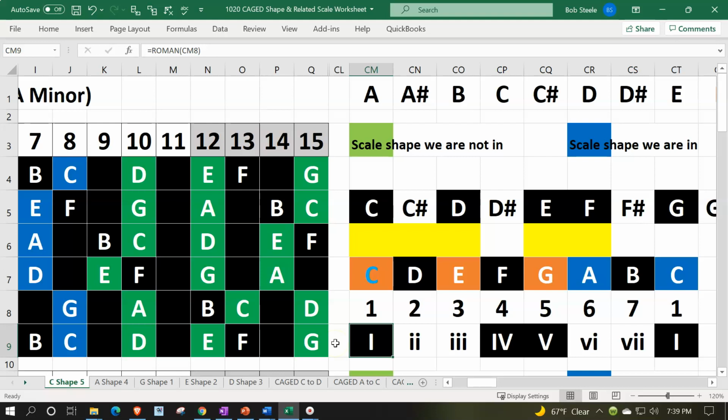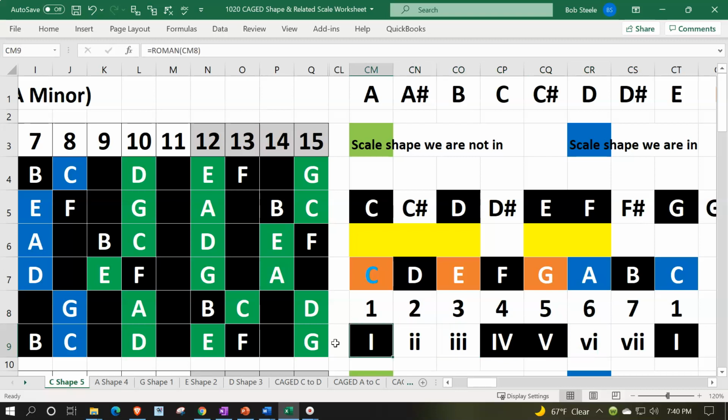You would have then the ones in black and white would be the major chords and the minor chords. So you'd have a major C, minor D, minor E, major F, major G, minor A, minor B, and then back to the C here. This last one would be a diminished on the 7th, so a lot of times that just gets dropped off in most music. So you don't worry about the 7th, and you kind of play from 1 to 6.